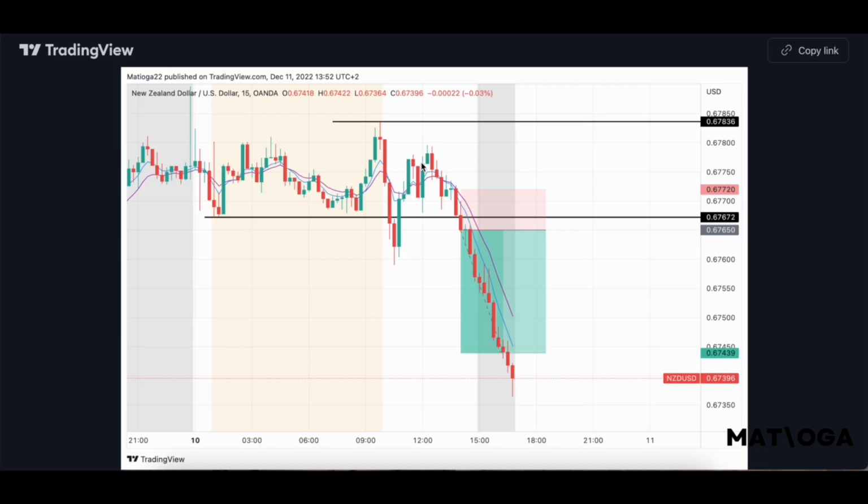What I would love to do instead, when you have consolidated Asian sessions and even the first part of the London session, is to wait for the breakout entry. When you see the break of the session low or session high, these setups are performing way better, and your risk of getting a loss or a break-even trade is way smaller when you're taking the breakout entries. To be honest, usually you will not get an entry as well if the whole Asian session is like that and the first part of London session is like that.